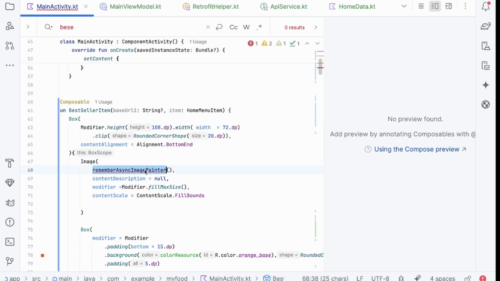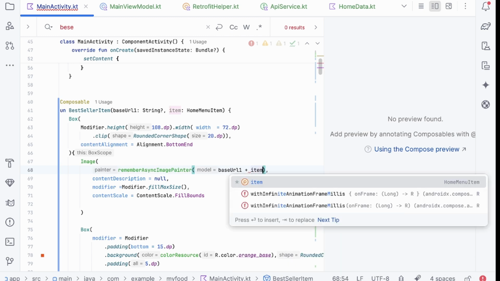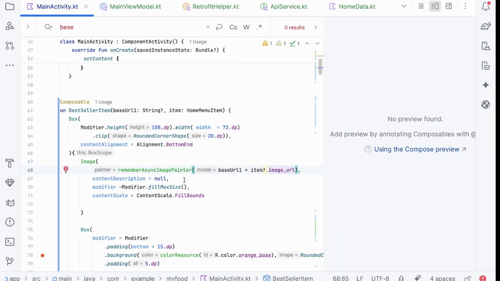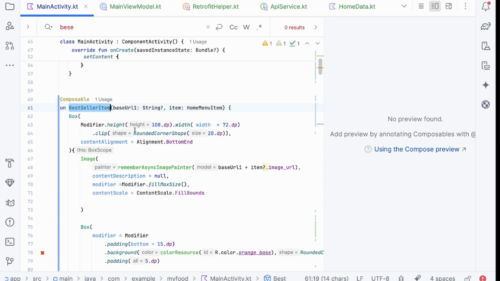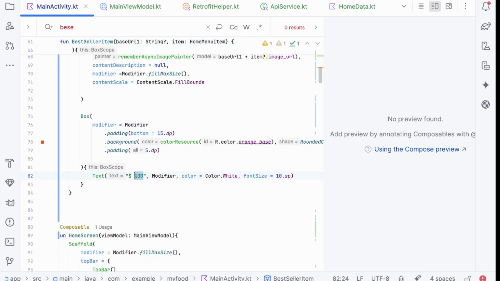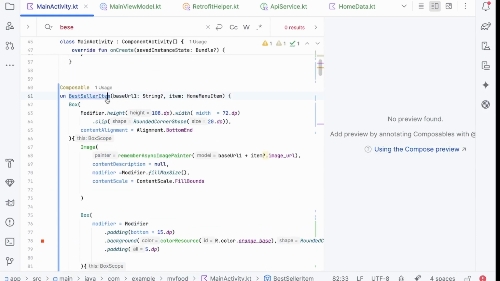Once we import coil compose from build dot gradle, this can be accessible. Okay, so base image URL plus my URL. Now it's fine. And bestseller item the price. We can use like this also. Cool, right? Bestseller is fine.